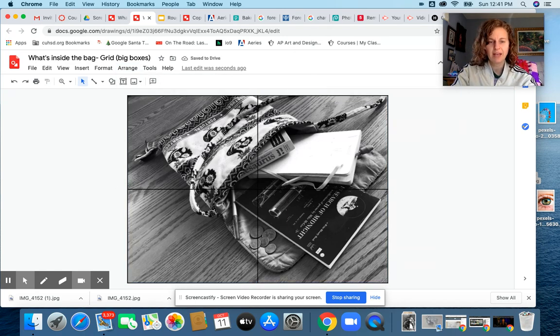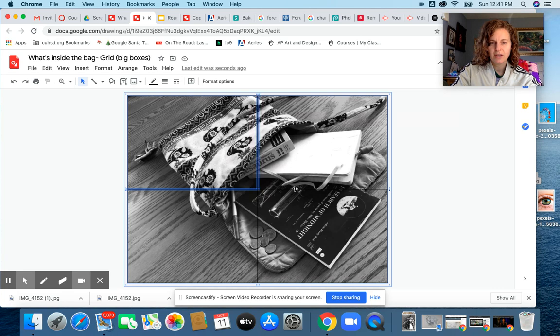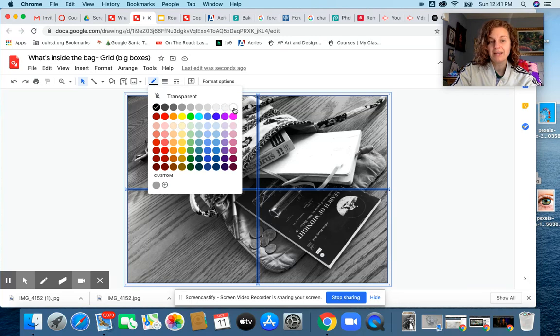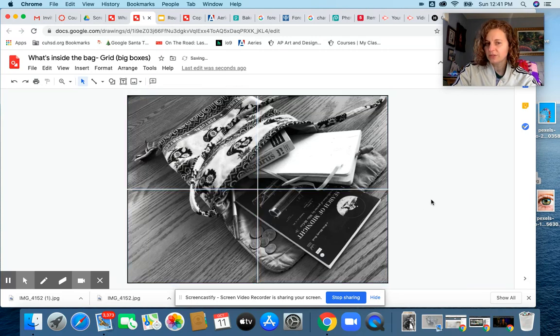If I'm not really happy with this and I want to maybe change it, like a different color, I can select the different bars. I click it, it's highlighted, and then I press Shift and I can select all of them. And then I can change this to white if that helps you see things a little better. Or maybe I can even do it to whatever color helps you. If you want to just keep it black, that's fine.